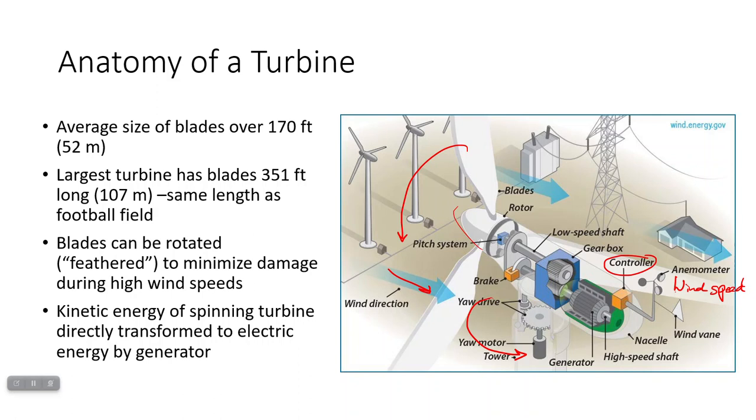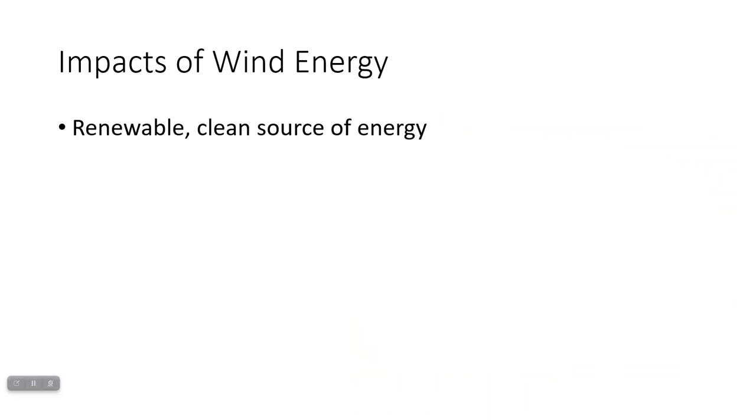Usually with wind turbines, the blades are made out of a lighter material like fiberglass or something like that. Some of them may be made with a metal composite. They have the generator in the nacelle, and the generator is being rotated by the wind turbine, and that's what's directly producing the electricity. So, what are some of the environmental effects of wind turbines?